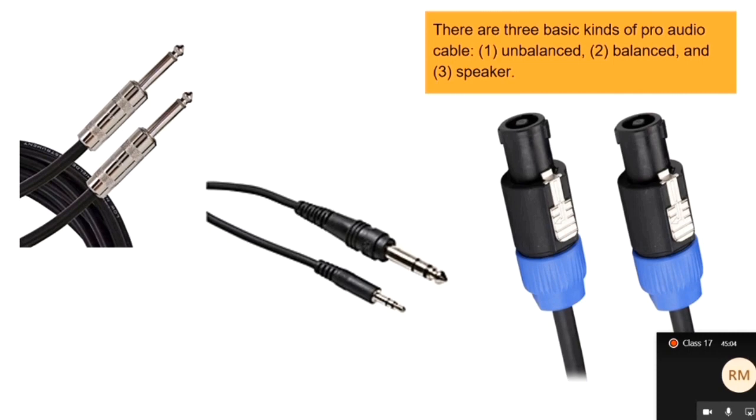Okay, there are three basic types. They do have more than one name apiece, but I'm going to try to keep this as simple as possible so I can explain without confusion. There are unbalanced cables, balanced cables, and speaker cables. Let's take a look at each one in turn.